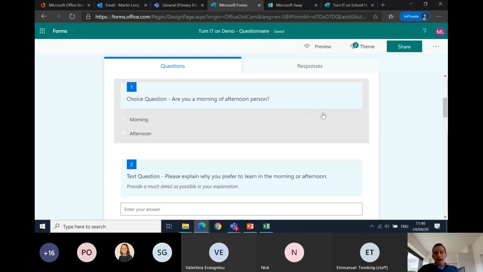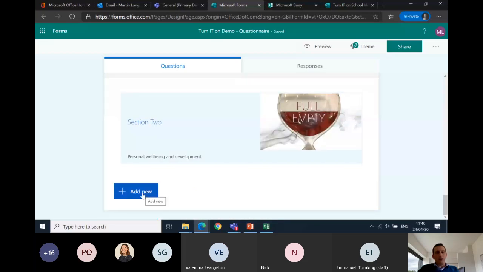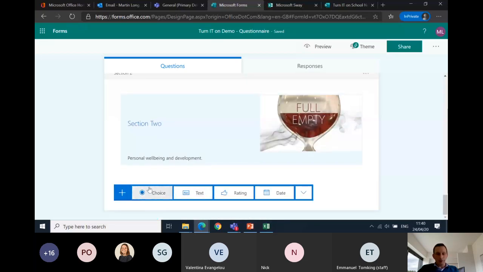So then when you come in, let me scroll down and I'll go back up and go through. You simply get an add new option. When you press add new, you get choices of question types. They're already predefined by Microsoft. We'll go through and look at each of these. So you can have choices questions, text questions, ratings, dates. There are more hidden question types on the arrow on the side, and we'll go through each one of these in a moment. So you've got some familiarity with how they build.